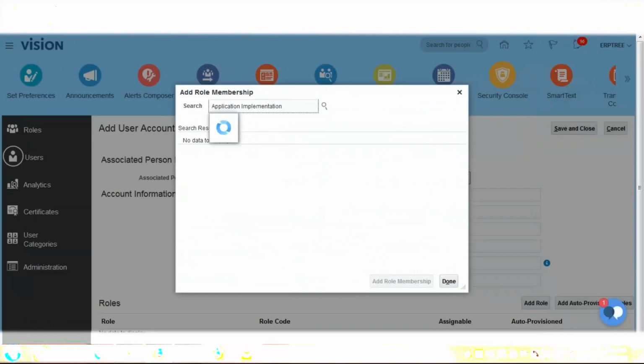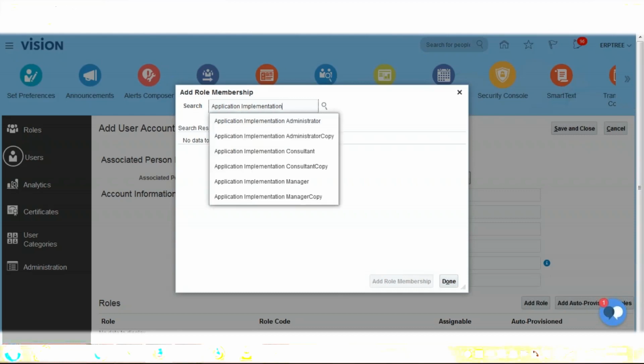implementation. It will display many roles here, but what we need is application implementation consultant only, not administrator, not manager or something else. Let it list out. So you can see here roles, application implementation administrator. The same role somebody copied. They copied this role, and the same you could see as a suffix. You can specify the suffix or prefix. If any role is copied, what prefix or suffix system has to take. This is our application implementation consultant role, and there is some copy also somebody created.